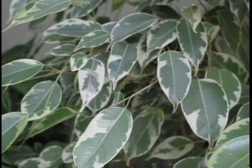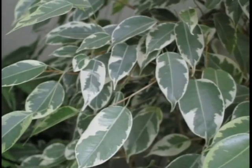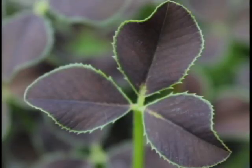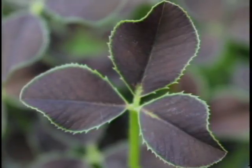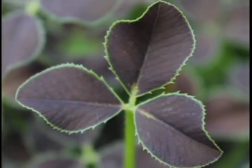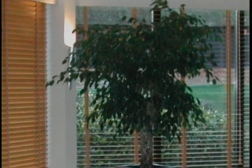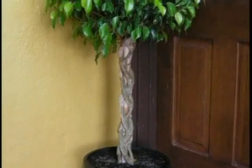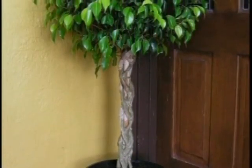There are many varieties, and particularly what we find are, in the last 20-30 years, a number of hybrid varieties with multicolored, different shaded leaves, for instance. White and green and pale green have been developed, and they are particularly popular for decorating offices and homes, particularly since they can be trimmed and they can be had in miniature pots.